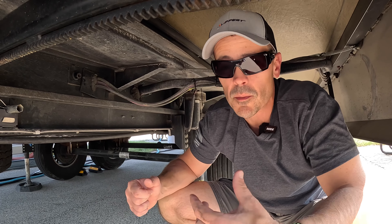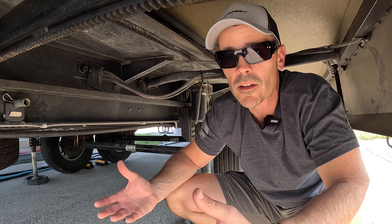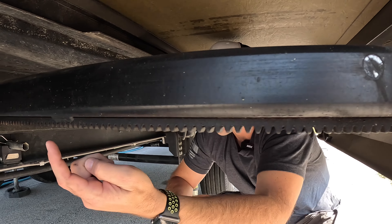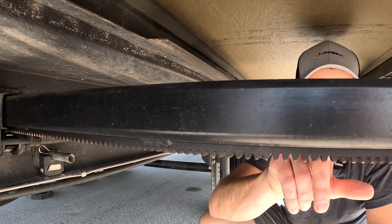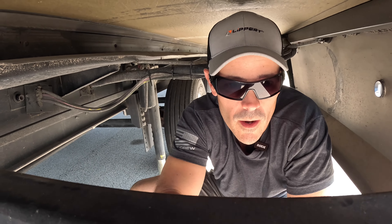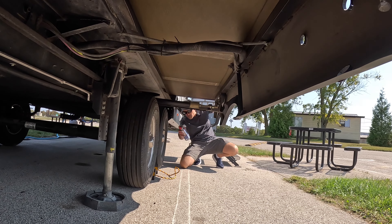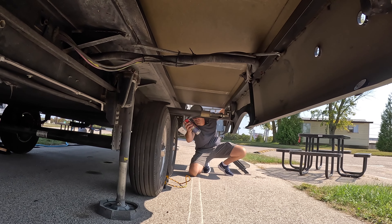We have the rack and pinion slides — you may have hydraulic, you may have Schwintech, you may have cables, so this may not apply to you. But if you have the rack and pinion slides, which run on electricity and crank down these little gears all the way in and all the way out, these things like to catch especially on the outside edge. You'll catch a little bit of grime from what's exposed when you're going down the highway. So you just want to clean all this off really good — you can use soap and water or a wet rag, hit it with some dry lube, and you're good to go.